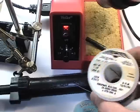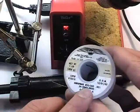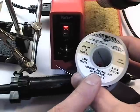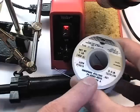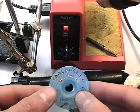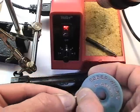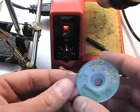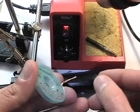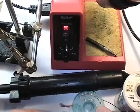The solder of course is an important part of this. Typically we'll be using 60-40 alloy, either with a flux or rosin core, or just pure solder. The solder wick is a desoldering tool — if we have a solder joint where we need to get the solder off, this is an option. We can heat up the pool of solder, dip this in, and it will wick away the solder from the joint.